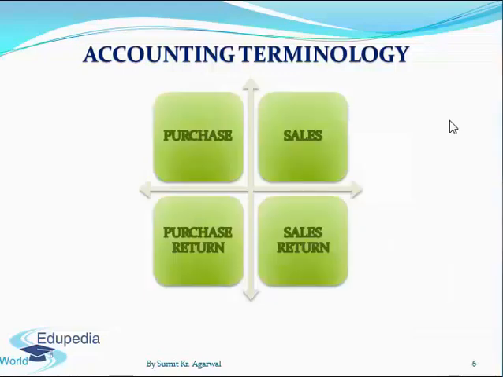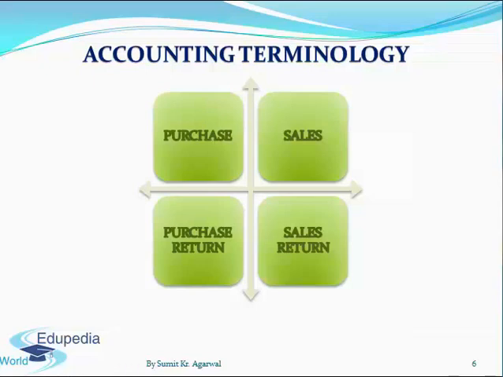Now let's understand what is purchase, purchase return, sales and sales return. Purchase means the goods procured by a business for either manufacturing something or for selling it with or without processing. When we say selling it with or without processing, we mean trading business. What happens in a trading business? We purchase something, we either sell it as it is with profit or we process a bit and then we sell it at profit.